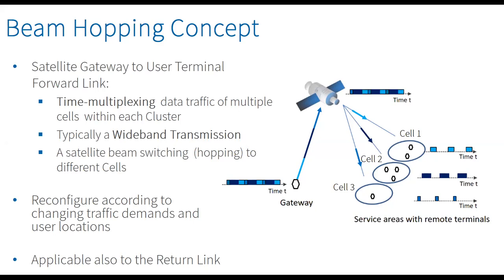In our discussion here, we are talking about the forward link, which is from the satellite gateway towards the user terminal. But in reality, beam hopping can actually work in both directions. However, the air interfaces that are defined for the return link are already burst mode, more like MF-TDMA, with an access scheme that allows you to have a burst switching from one to the other. So in terms of the definition, the focus of the activity started from DVB-S2X, which is talking about the satellite gateway towards the user terminals.